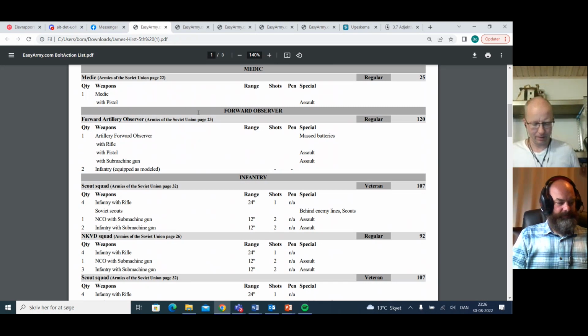Yes, that is very good. I actually played last week against a list which had 2 of these observers with double shots in it, both of them. Really? Yes, I got hit by 4 artillery strikes, and that was it. That was the game. I quit in round 4. I just gave up. It was amazing.